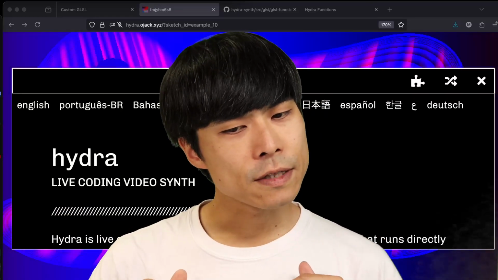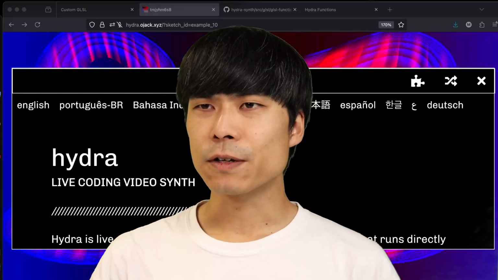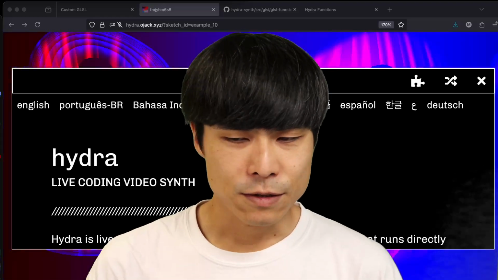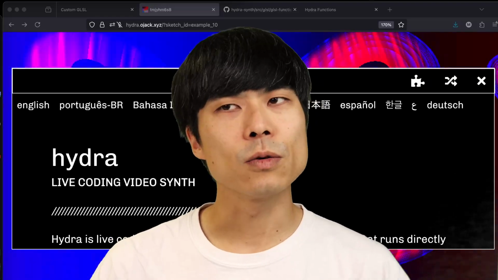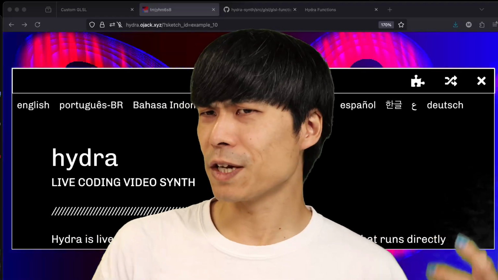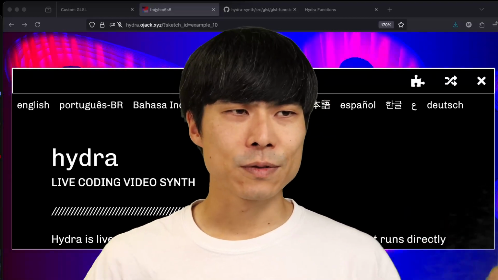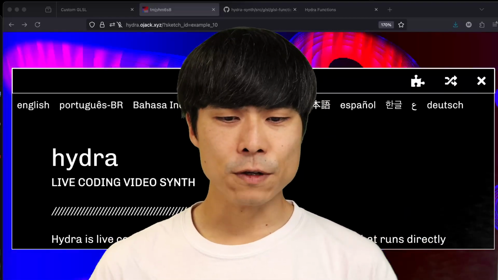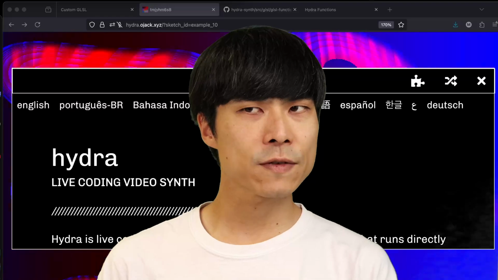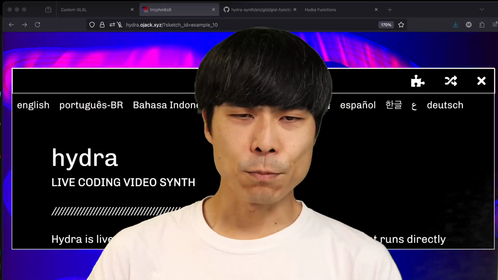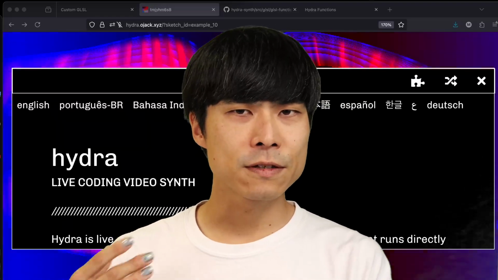This one specifically, the custom GLSL, is something where you need to have some understanding of how shaders work and how GLSL is coded, because this is different from Hydra, and also different from JavaScript. It's a completely different syntax that is compiled in a different way.